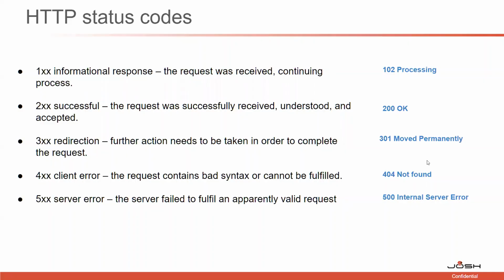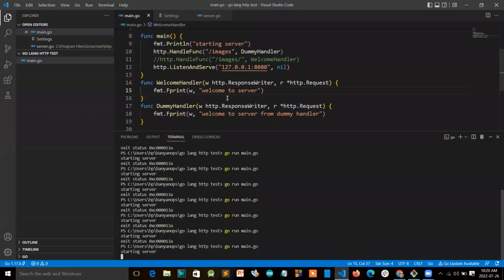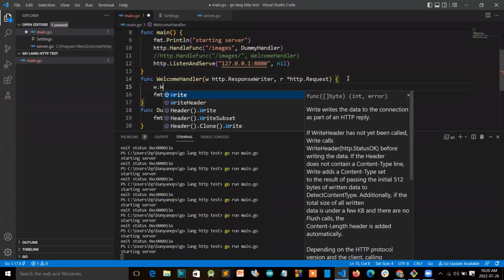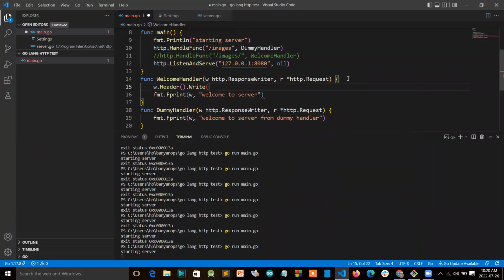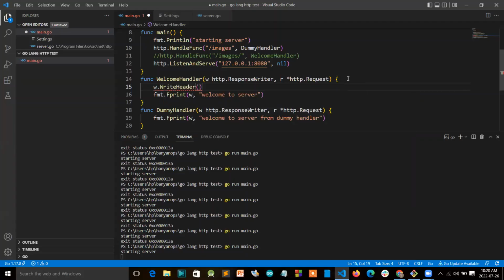Oh, before we continue, actually, we should practically do some of this. Now, w dot WriteHeader, and it takes an integer.